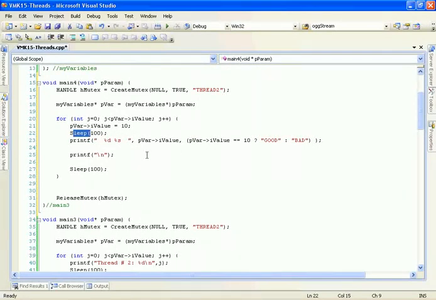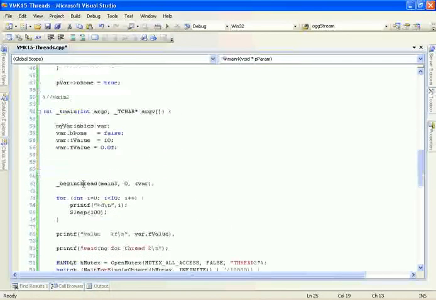And then I actually want to display the value to the screen. So I'm taking the value, passing it out, and I also want to output a string to represent whether this value is equal to 10 or not. If it is equal to 10, then I'm going to display good, meaning that the value hasn't changed between the time that I set it and the time that I print it. Otherwise, if this value has changed, then I'm going to display bad to show something bad happened because another thread interfered with this thread. Then I have a carriage return, and I also wait another 0.1 seconds.